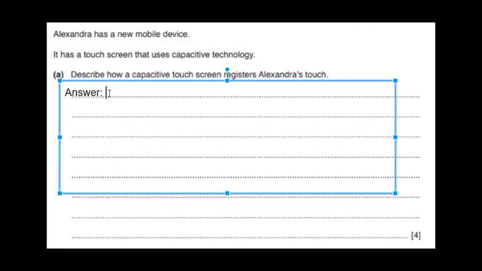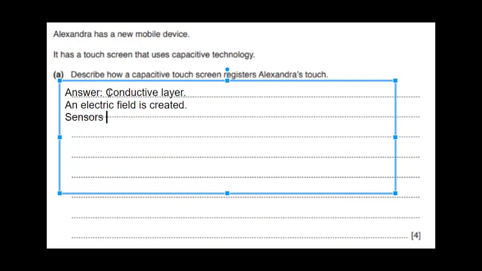Okay, so this question would have been easy if you revised touchscreens. Now there are different types of touchscreen. This is a capacitive touchscreen. So it uses what's called a conductive layer. And what happens is this: an electric field, or you can say electrostatic field, is created.